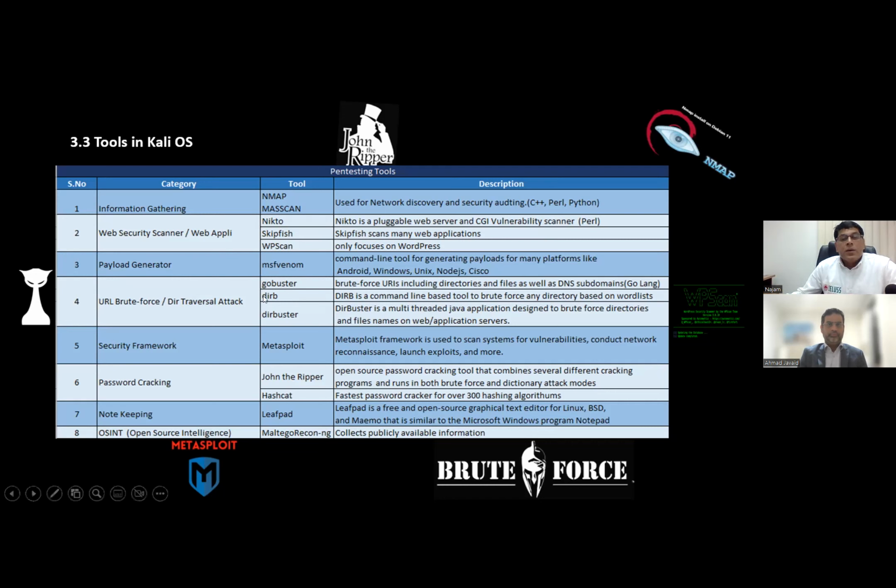Now, if I compare GoBuster with DirBuster, GoBuster is very fast, because it is written in Golang, which is famous for its speed. But the drawback of GoBuster is that it does not do recursive brute forcing for directories. What I mean is that it will go only one step in depth.